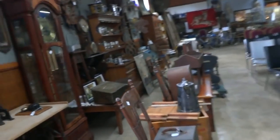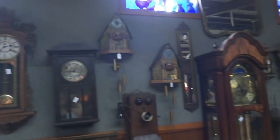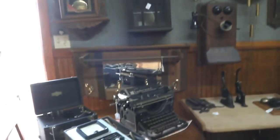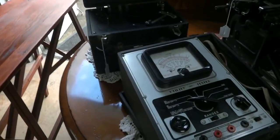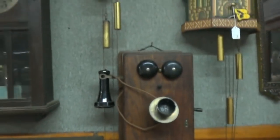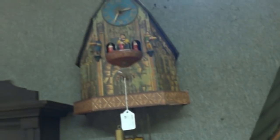Oh my goodness, look at them all! Another grandfather clock and a lot of wall-hung clocks. Got stuff really piled under — a typewriter, a utility tester, and something called an instructograph. A nice little wall-hung piece there. A gingerbread clock, another wall-hung clock. These are really cool — very colorful, very German.